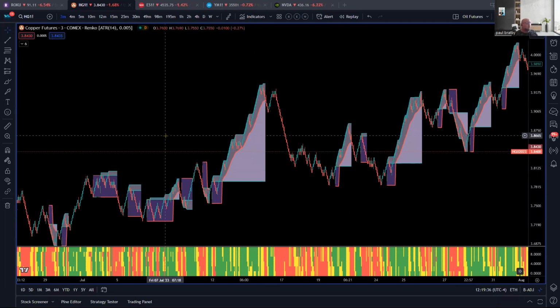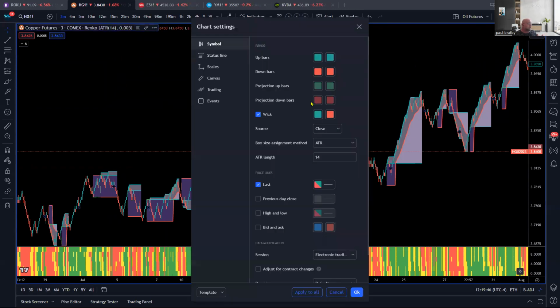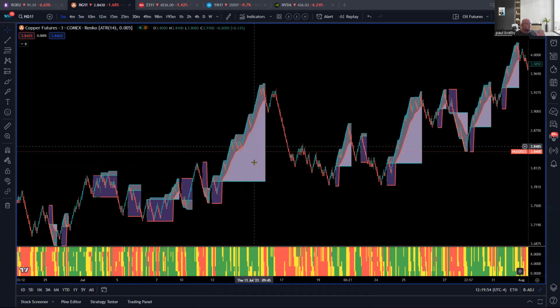One of the good things about the roller coaster is you can go back and back test. You can change those settings, whether what type of ATR you're going to be using, whether it's the ATR length, you're going to be using the close. You're going to be looking at the time frame, because when I change the time frame, this will change. But you can see what's in the groove right now.